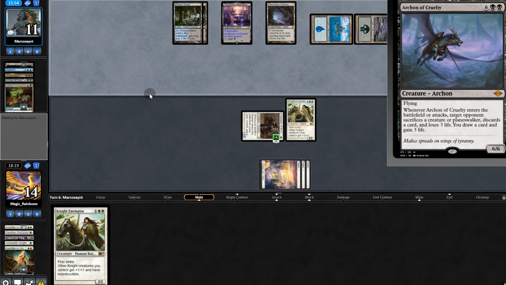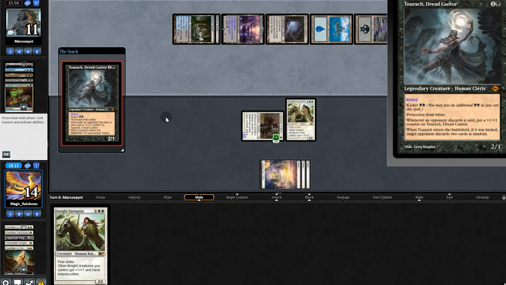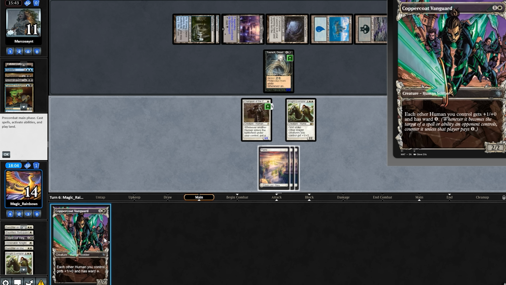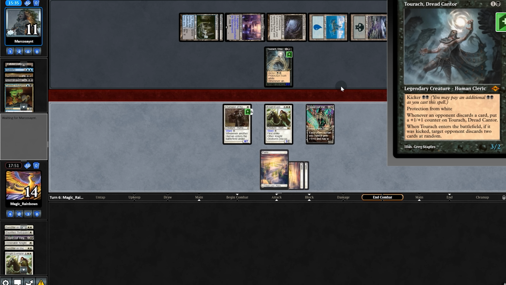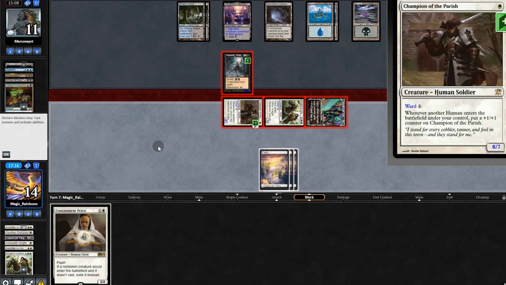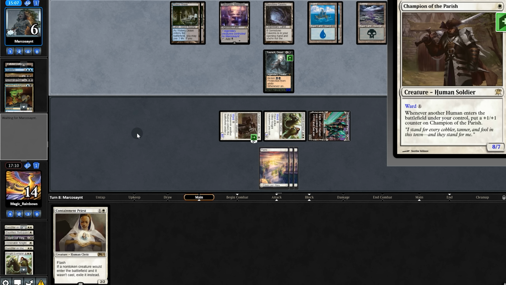Opponent digs, putting Archon in the graveyard, and takes a discard spell, forcing a discard. That's unfortunate. Coppercoat will take it, with protection from white. We'll have to send it back. Opponent draws a land. Containment, pretty nice. We'll go for the swing. Opponent soaks up the 8, down to 6. Opponent passes.